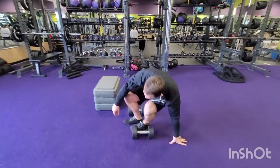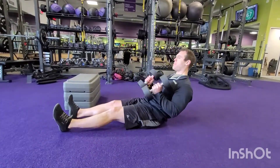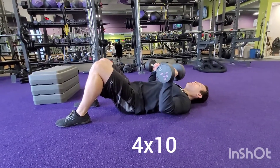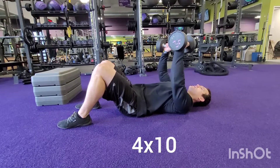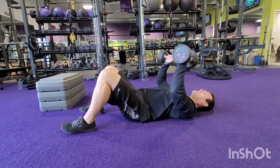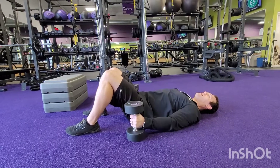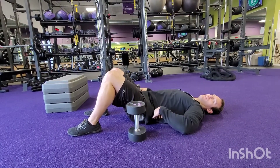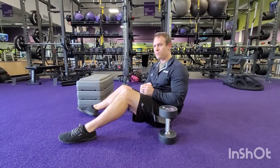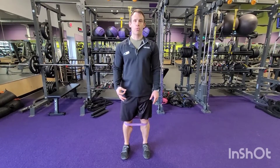From there, set your weights down and exchange if needed. For the floor press, bring the weight up to your thighs and lay back. Keep the elbows and hands a little tight to the body rather than wide — it's a bit easier on the shoulders. Press up to the ceiling with nice control on the way down. Keep that low back flat to the floor. Eight reps there. Four sets of ten on both exercises completes superset number two.